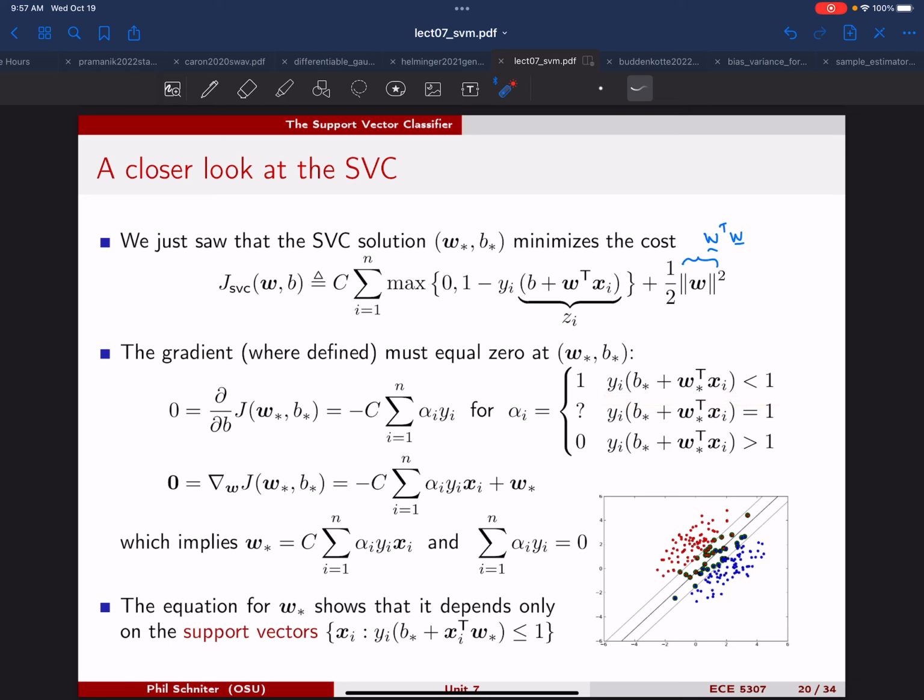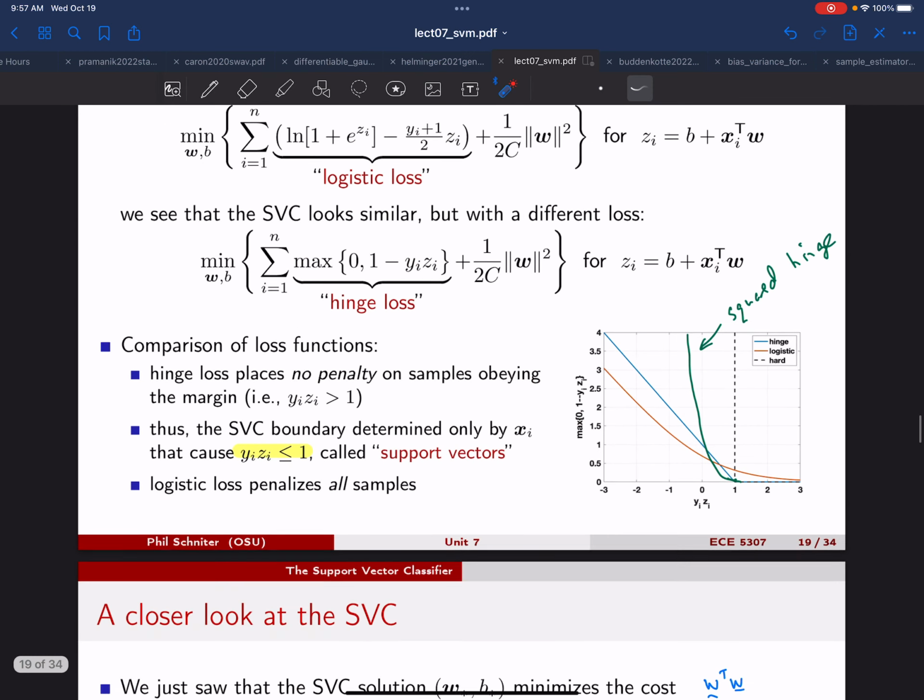Okay, so we looked at the case where the second term is strictly less than 0, and we also looked at the case where this term is strictly greater than 0. Now there's a third case, which is when this term is exactly equal to 0. And that case is sort of tricky because it's not easy to take the gradient there. In fact, when this equals 0, that's when y_i times z_i equals 1.